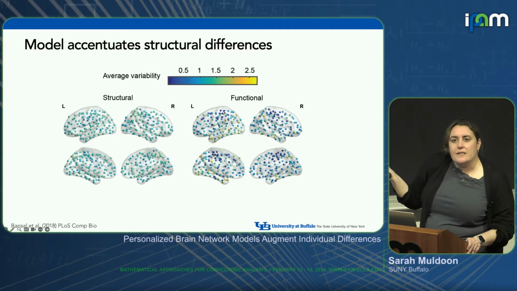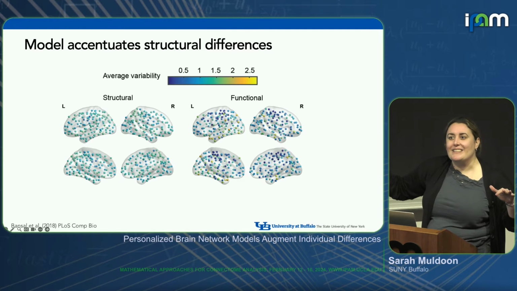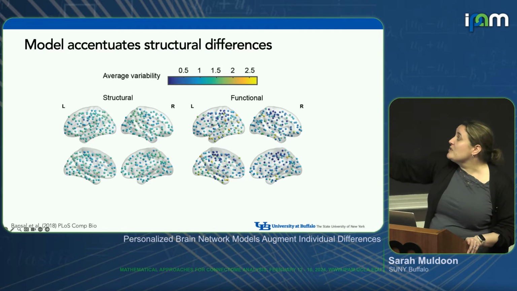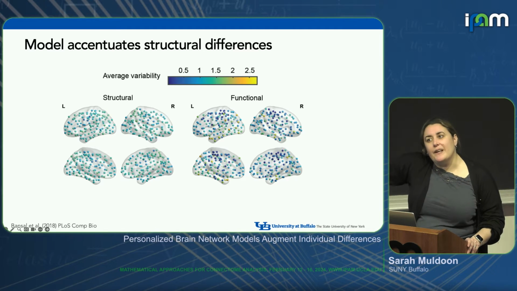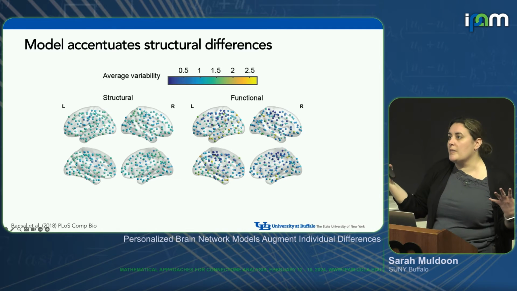So what we realize is these models are actually really great for studying individual differences. Okay? The harder thing to do with them is normalize across the population. The more fun thing to do is say, okay, let's use these so that we can measure differences that are very hard to measure in our structural networks because the dynamics are going to augment them.